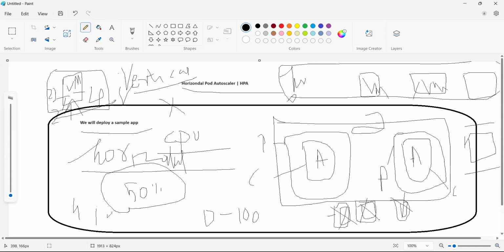In the same way, we add CPU resources. Then we restart the machine. So this is vertical scaling. In vertical scaling we need to stop the machine, so there is downtime. In horizontal there is no downtime, because we recreate the same machine with the configuration as per our required count.